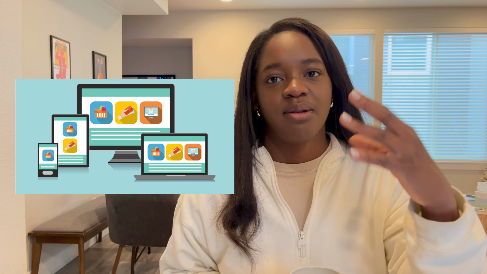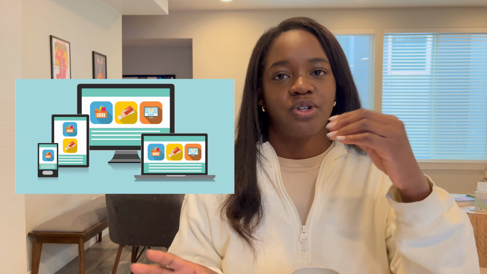Bare minimum expectation, people are wanting to have things adapt to whatever screen size, whatever device. So if your site design does not do that, then that's already putting you behind and you look outdated. You don't look like you're with the times. And like I said, most of us are on our phones. It also impacts your SEO. Google prioritizes, in their search results, websites that are mobile friendly. So if you even want to show up in SEO and improve your engagement and all of that, that's also something you have to think about. You don't want it to cut into the business side as well.